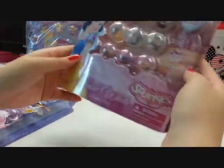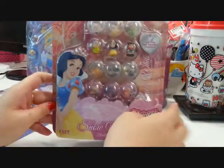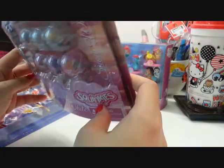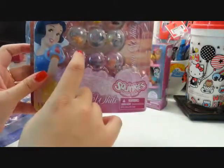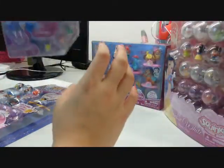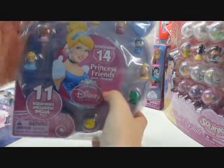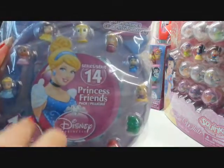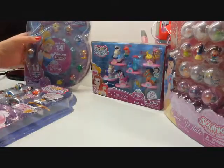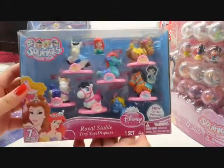And then we have, this one doesn't have a series, but this is Snow White, and it's just a normal surprise inside, which I think should be these three pink balls. And then we have the Princess Friends Series 14, which is the Cinderella one. And then we have most of the princesses except for Jasmine and Snow White. That's why I bought the extra two, because I bought the Royal Stable toy horse as well.